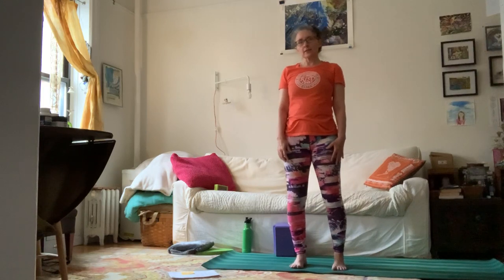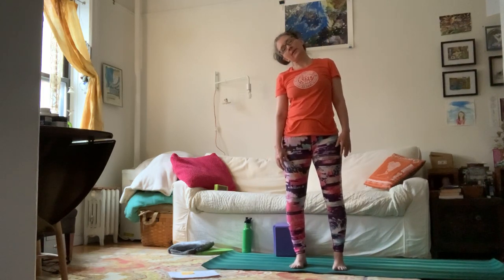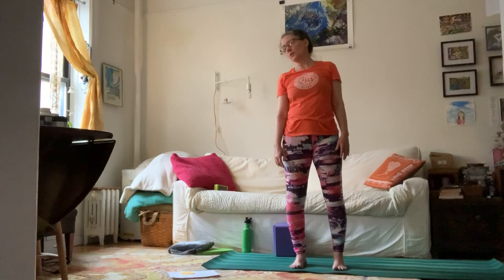But in other poses, relaxed neck is actually allowing the head to hang towards the side. In this case, I'm mirroring you, left ear towards your left shoulder. This might be painful for some of you, and if it is, you can try turning your chin down towards the floor. That brings the stretch in a different part of your neck, and that might feel better for you. If neither of those work, you can lift your head just a little bit so that you're not relaxing it all the way, but feel for lengthening through the neck.